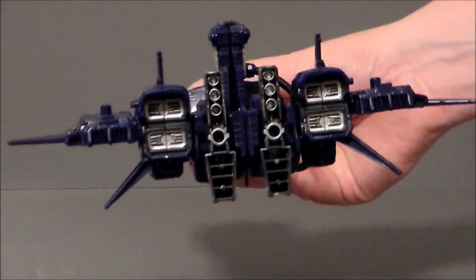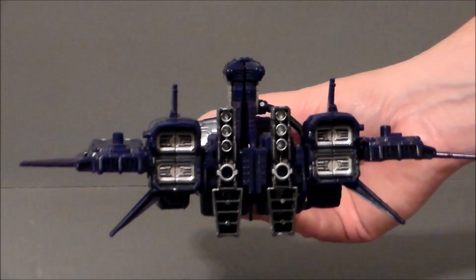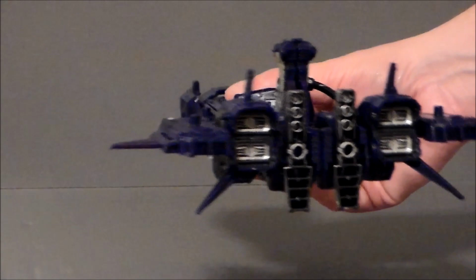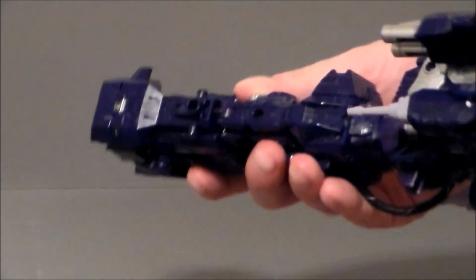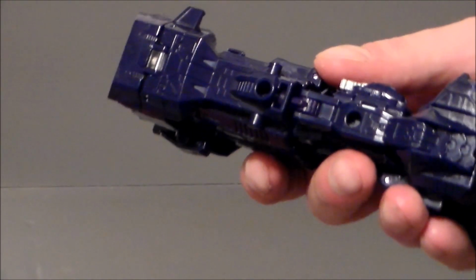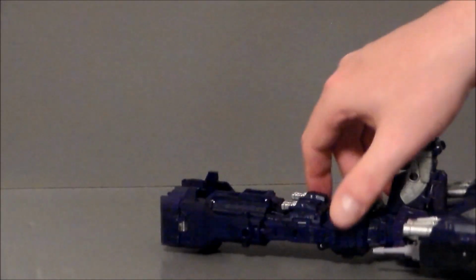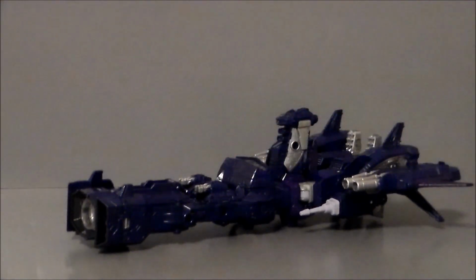That looks nice. The back of the ship actually looks better than the front, I think. It looks like a Decepticon warship from the back. I think that looks really cool. In fact, it's got a little landing gear piece up there. It's interesting. Didn't expect that to be there. But yeah, overall, it's not the best, but it's also not the worst. I definitely prefer Shockwave to be in his gun mode as an alternate, but as far as cartoon spaceships go, this one's not so bad, I suppose.